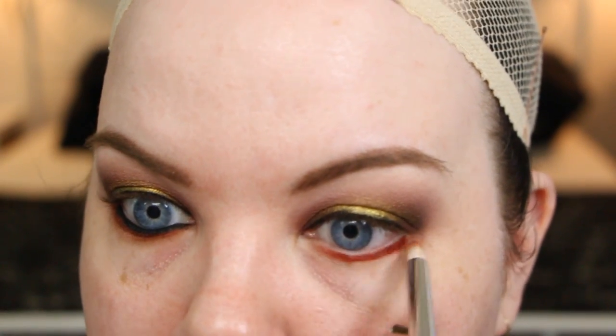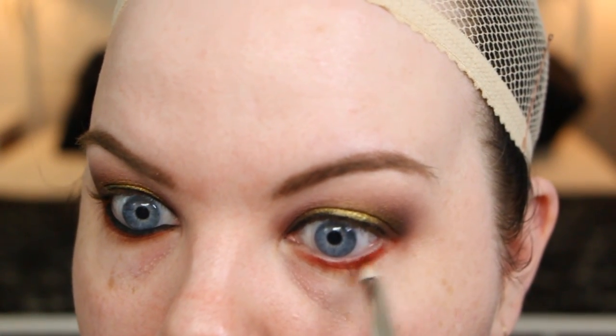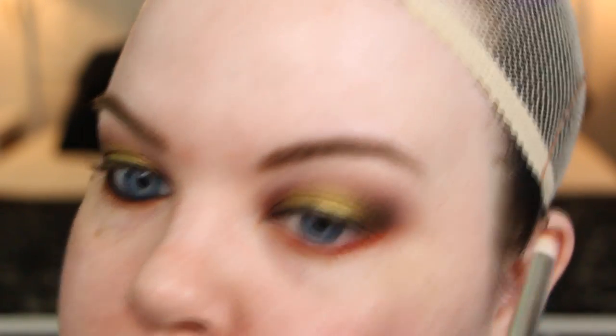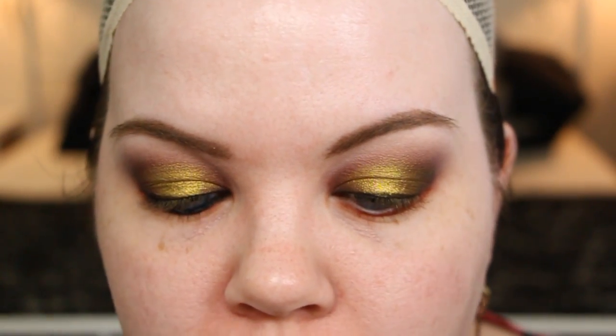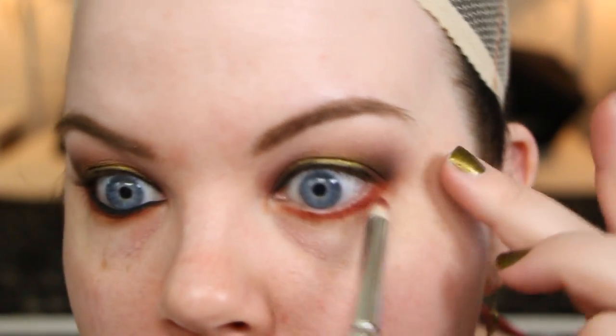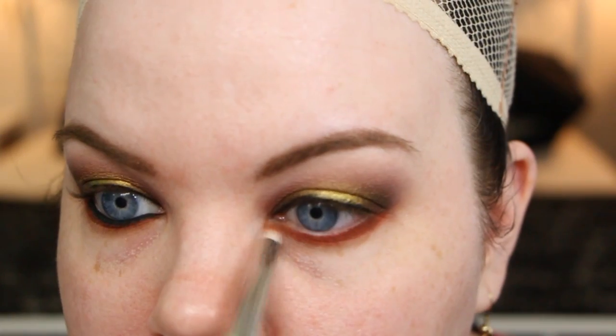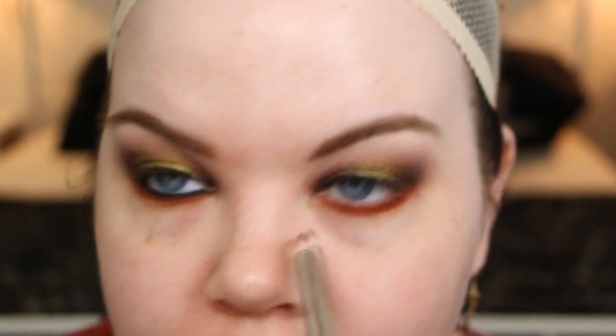And I'm going to take a pencil brush and blur that out, and blend it up to where we have the eyeshadows on the top here. And then I'm going to start with a combination of Bitten eyeshadow, also with that little pencil brush. And then I'm going to take Cocoa Bear, which is more of a warm orange brown, also from Makeup Geek, and blend that over. And then what we're left with is this awesome rust color.